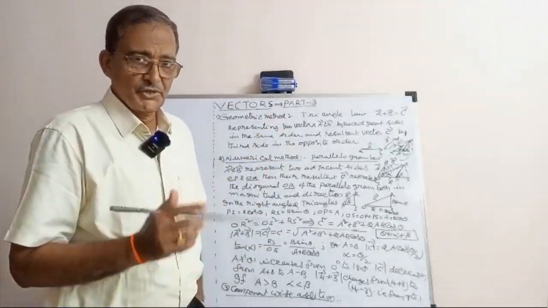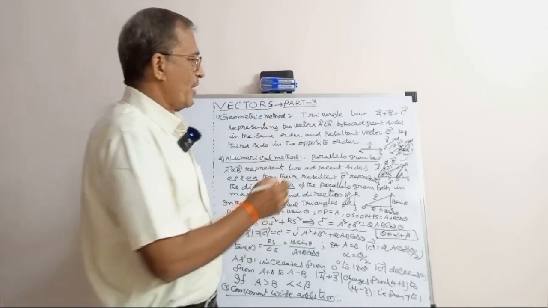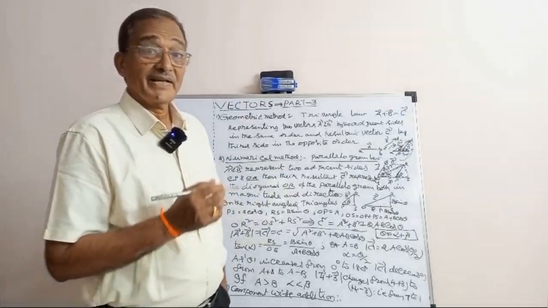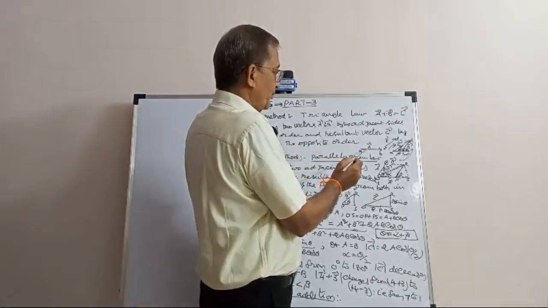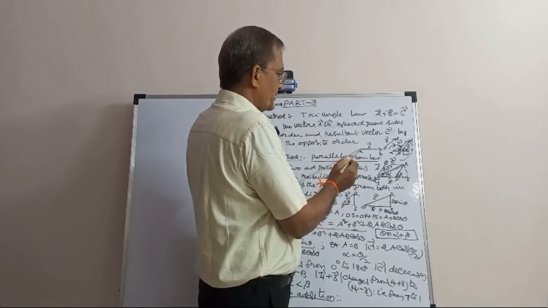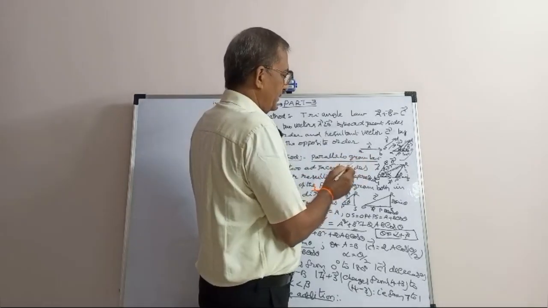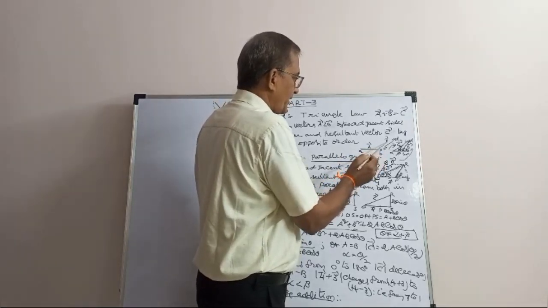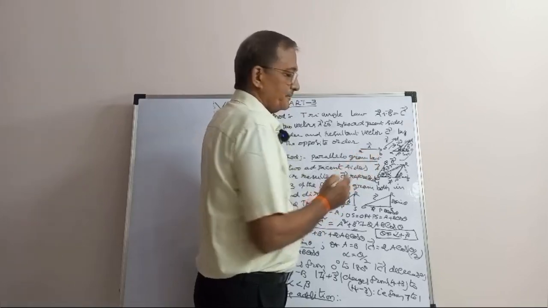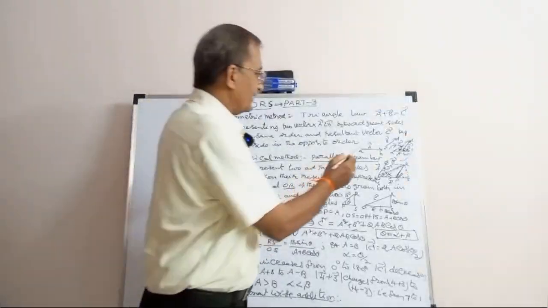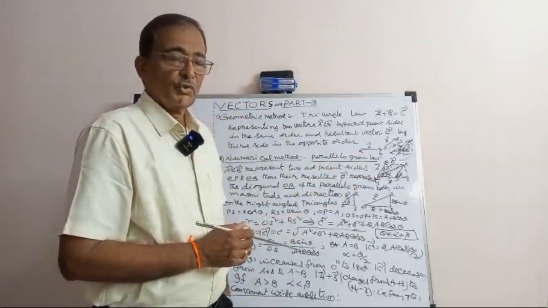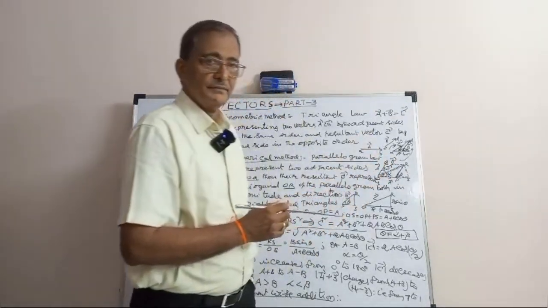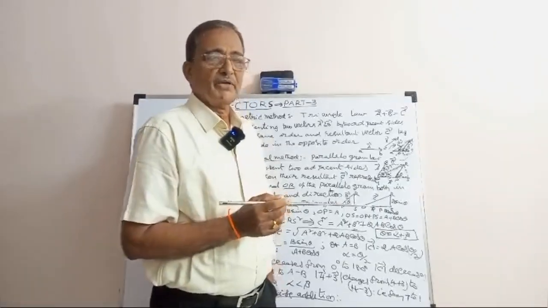As I told you in the previous class about the geometric representation of a vector. A vector is geometrically represented by a directed line segment. For example, take A bar is between 2 points A and B along a straight line with arrowhead, and B bar is between 2 points C and D, initial and final points, making some angle with A bar. So we have to add these two vectors now. To add these two vectors, you must know the angle between A bar and B bar. Then how do you measure the angle between A bar and B bar?